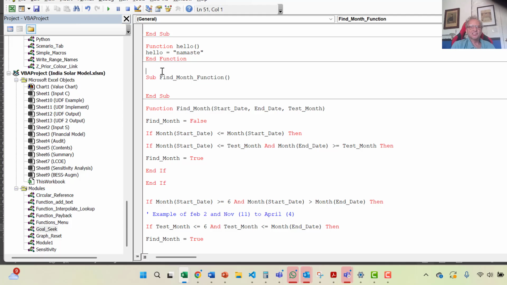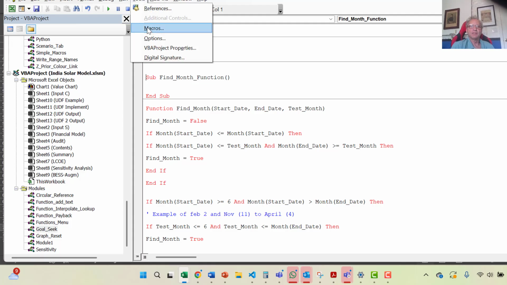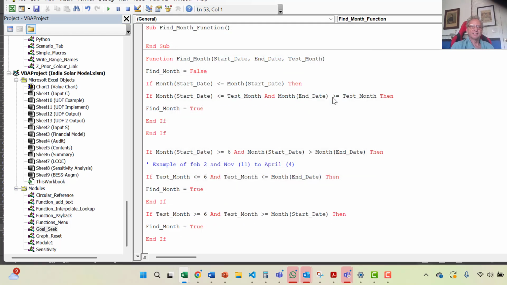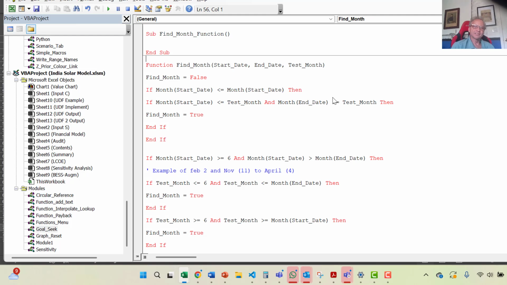I put a sub named find month, blah, blah, blah, find month function. So if you go to sub and go down here, it says find month function, and you could edit this and find it, because the function name doesn't show up. Then what did I do?